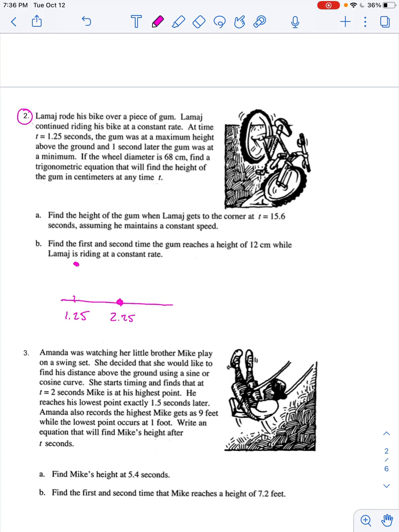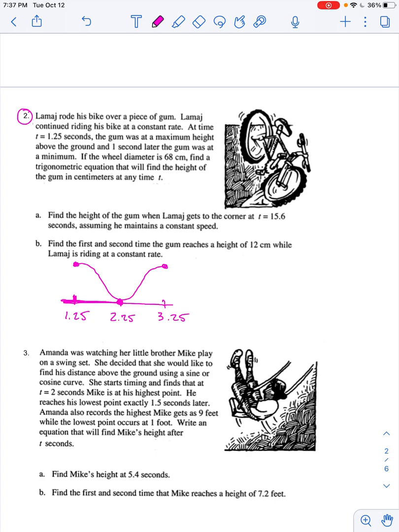Now, what do we know about a sinusoidal function, which could be sine or cosine? I don't know if you can see this yet, but we could model this as a cosine curve, correct? Because it starts high and is going down. When is this gum back up at the top? Have we taught you this symmetry? Okay, so it's at its high point here. It's at 0 here. At 3.25, it's going to be back up here at the top. Not sure if that makes sense or not. Now, what does this curve look like? It's going to be a cosine curve, like that.